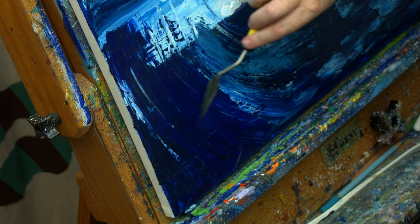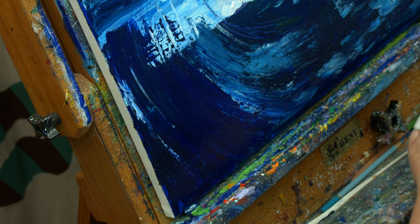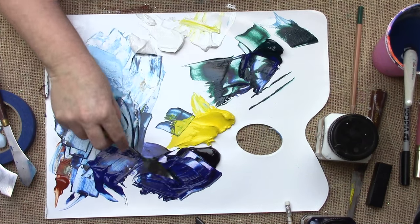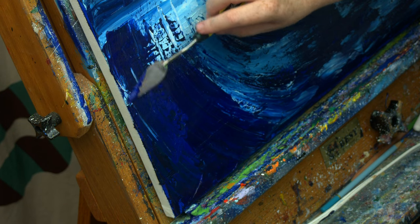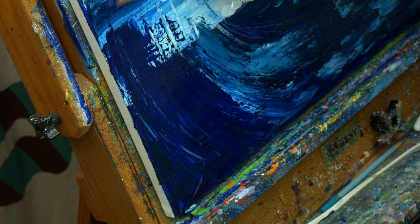And look at the curve. There's an applied line thing happening here. I'm following this curve that I created. So this is challenging, but it's not challenging, if you guys know what I mean. Here's some green into this. It's loaded on my knife. Spreading it a little bit like frosting, right? The blue is picking up. Phthalo blue is so awesome here.